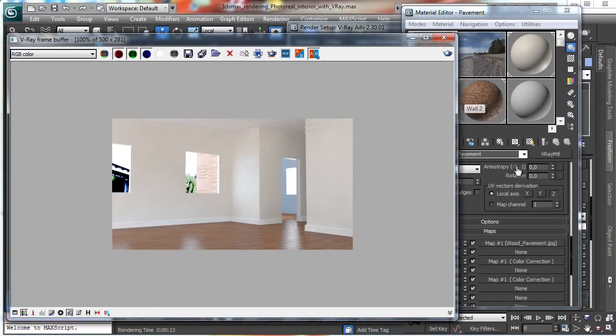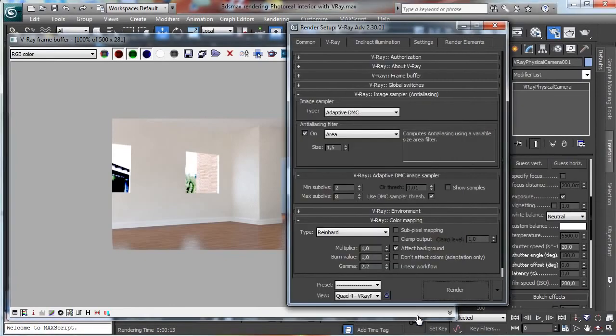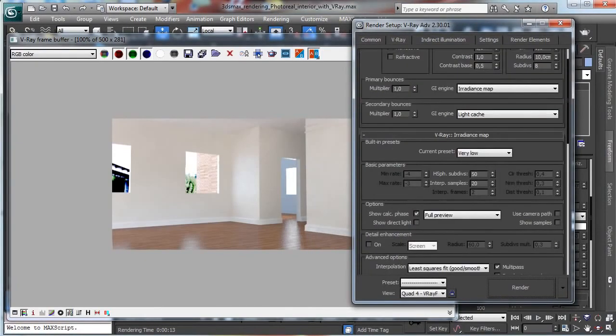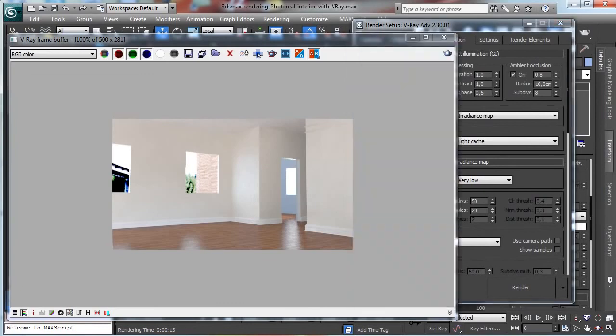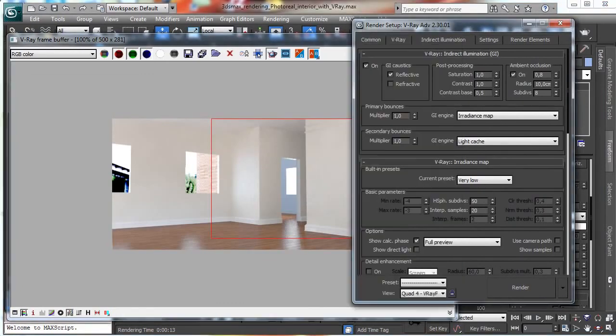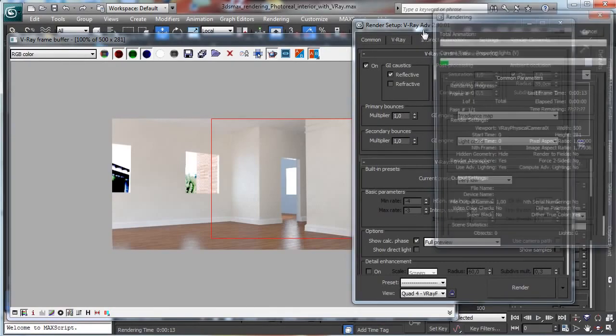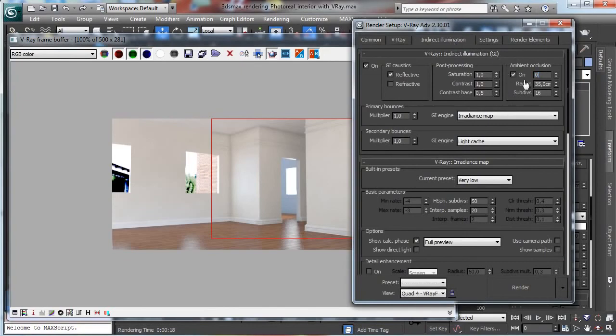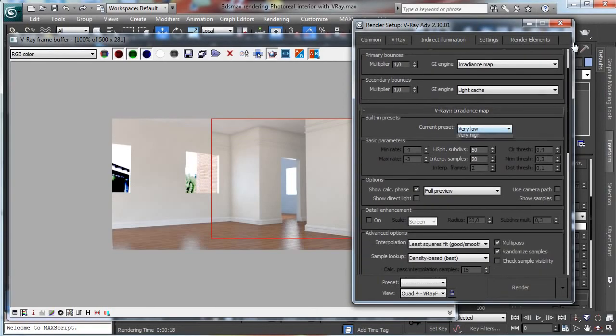I think we can remove this one, and we can see a render test done using a nice level of quality. So let's say that we have also the ambient occlusion. Let's say if it is better with this one. Let's say that we have 1, and the level of detail there is 35 centimeters for the radius and 16 for the subdivision. Okay, you see that's the result. We can have just a little bit less, 0.75, and then we can set the quality to final render, but with taking not so much care about the quality. So we go for something like that, and let's say that we stay with this value for the moment.